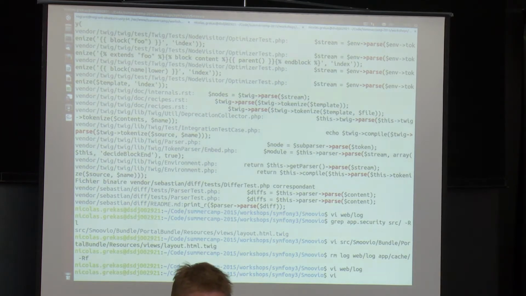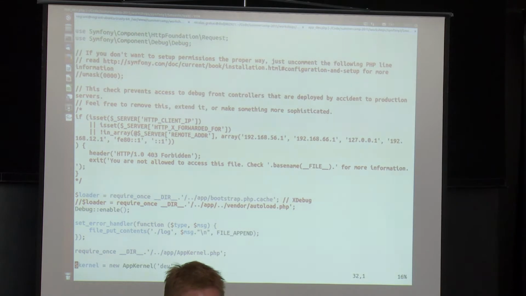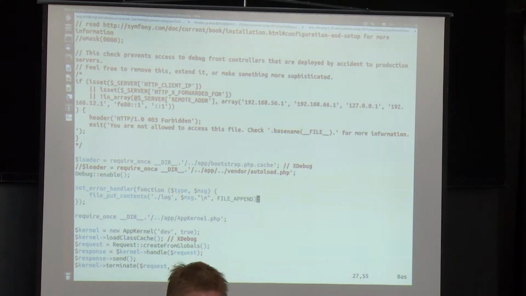I'm going to do something, which is to just log the stack trace alongside the message. So I think here I can just JSON encode debug backtrace.